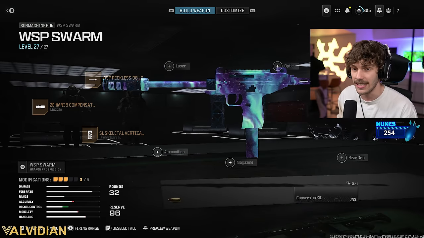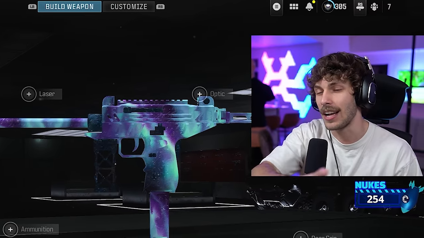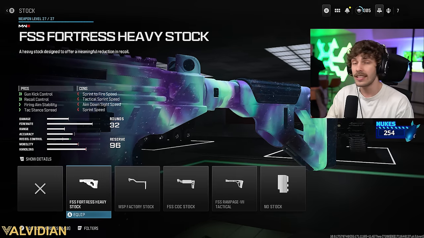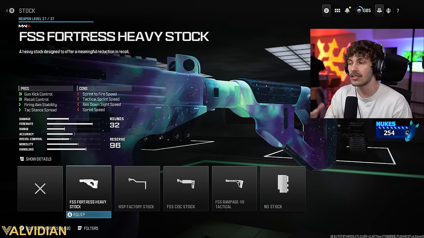Overall though, a lot of you guys will like the skeletal. Next up, we are going to be going over to the stock. I do have another class that you guys do need to try out, but this one is going to be the Fortress Heavy stock. This is going to add a lot of gun kick control, recoil control, firing aim and stability, and it gives us more attack stance spread.